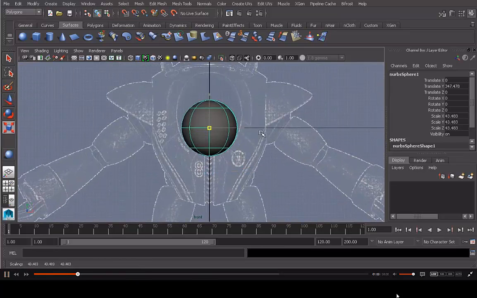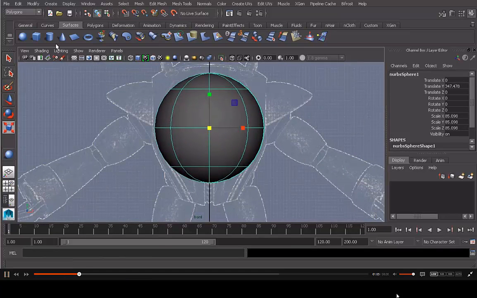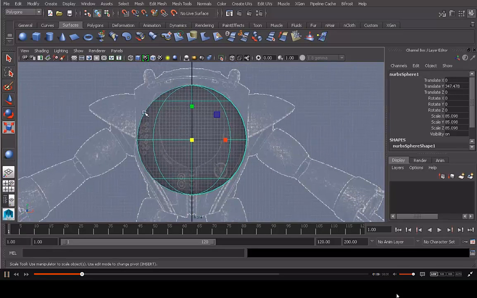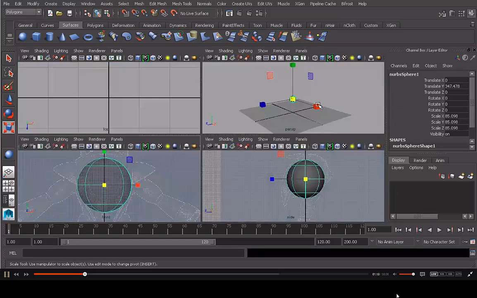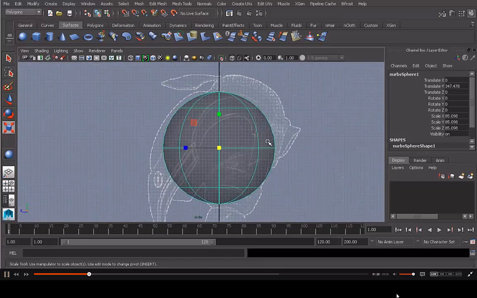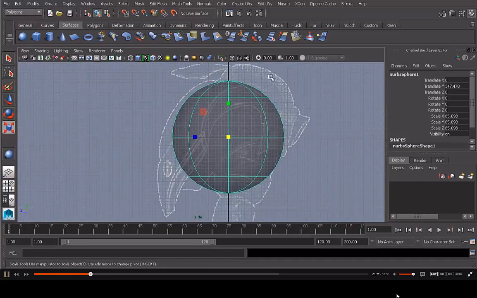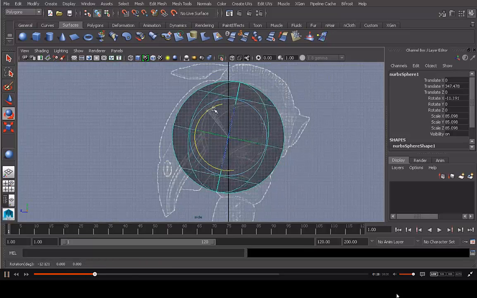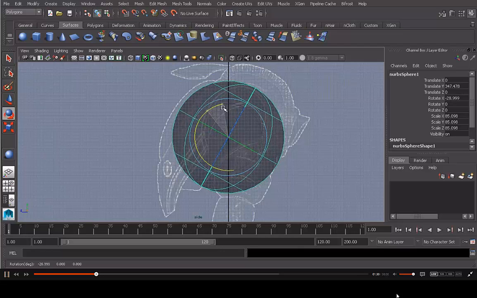Let's go to scale, and I'm just going to scale it up. And if you want to turn on X-ray, that'll help you see through your geometry a little bit as we begin to shape it. Now one thing we'll notice here from the side, we'll turn on X-ray again here, or you can use wireframe as well, is the fact that you can visualize a pole here and a pole here. So let's rotate this sphere, something like that.